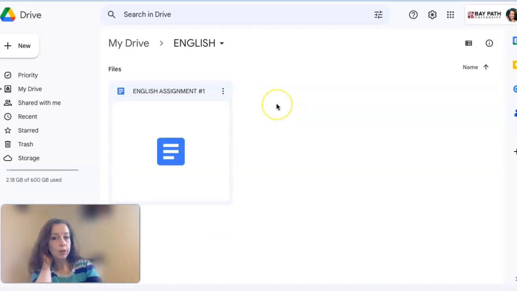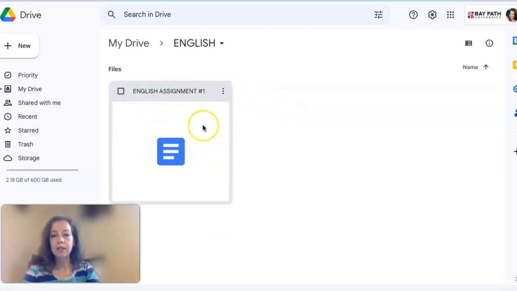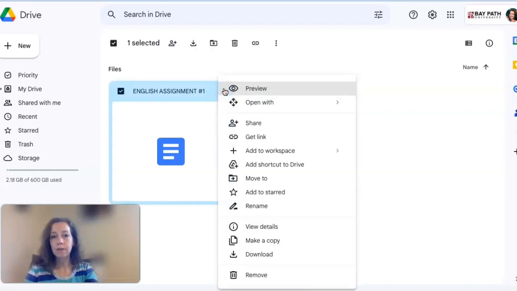Another way to create folders is from within a document itself. Say I had not yet organized this document. Perhaps you have a number of documents that should be put into one folder but have not been put in that folder yet. It is super easy to do. There are 3 dots located at the top of the document. Just click on those. And then go down to Move To.